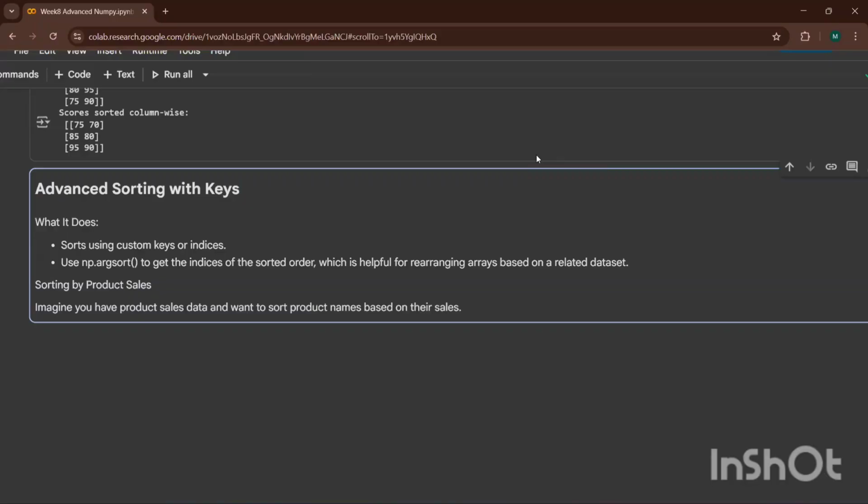In dictionary, keys and values. So what it does basically is sort using custom keys or indexes. Use np.argsort here to get the indices of the sorted order, which is helpful for rearranging arrays based on a related data set.